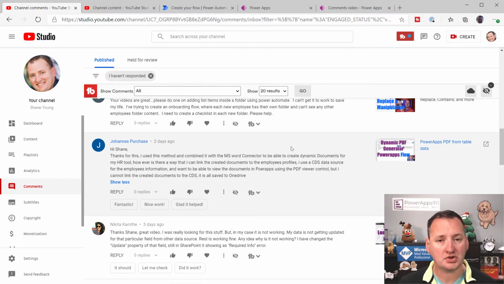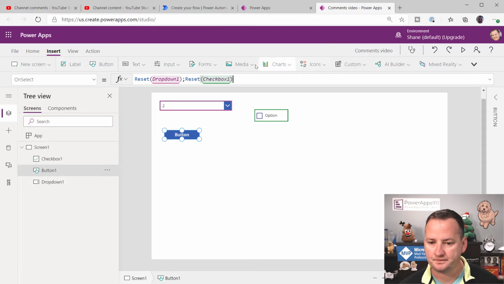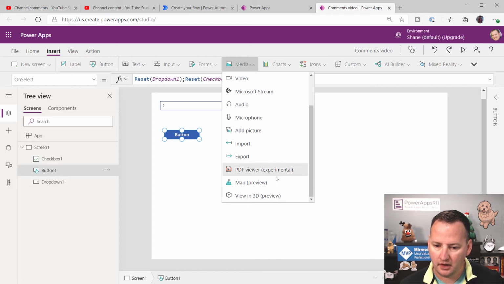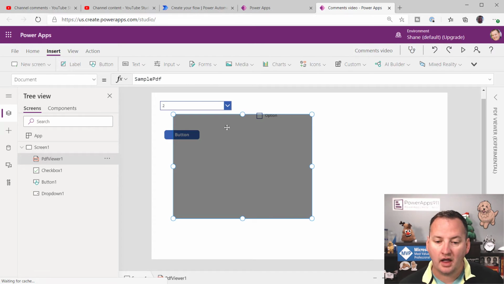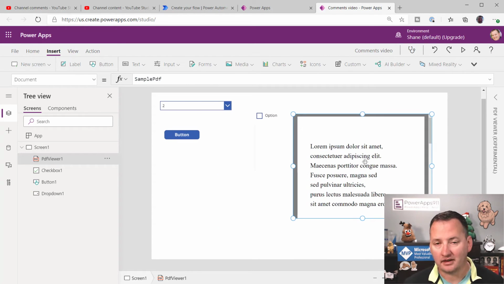And then over there, you can use that link. The challenge you're going to run into though, I know what your problem is. In Power Apps, we have this PDF viewer. I have never successfully used this control for a customer solution.